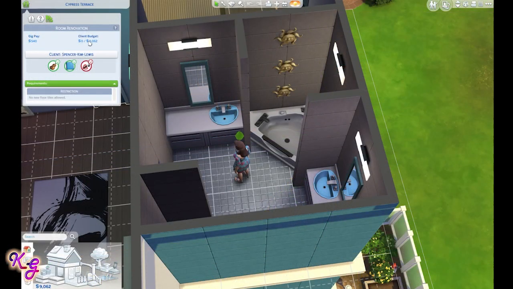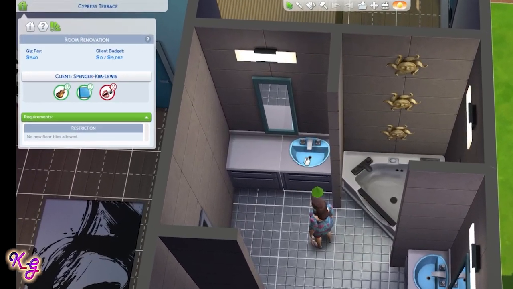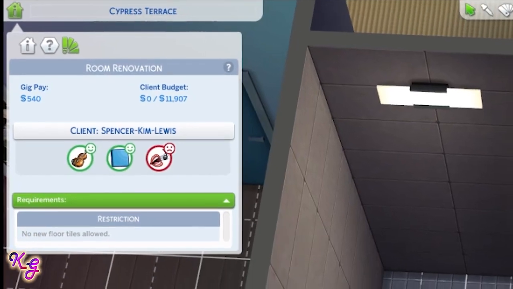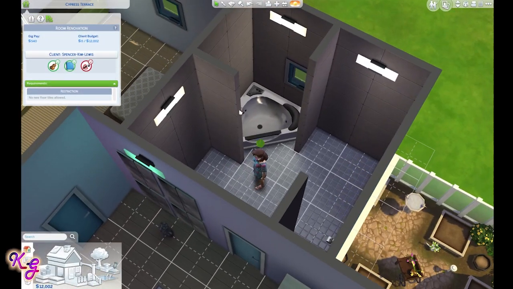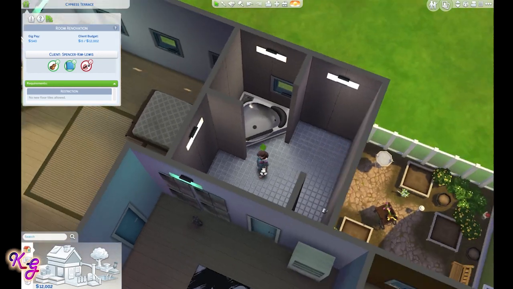Thankfully, the gig information is available at the top left of the build menu, so you can reference it without having to exit build mode. That listing will also include any restrictions to the job, like if they tell you that you can't change the floor tiles or wall coverings, for instance. And there's one restriction that isn't listed, but is the case for room renovations, and that's that you can't add or remove walls within the interior of the room. At least that's been my experience so far, but it's something I hope that they change.